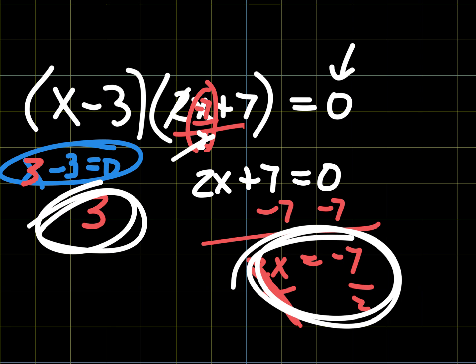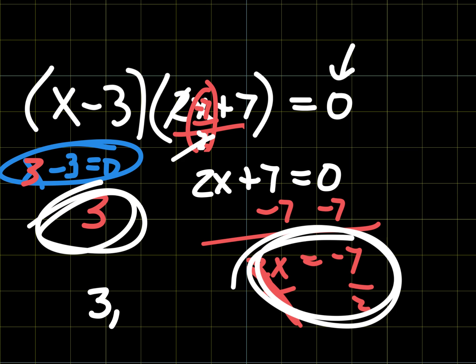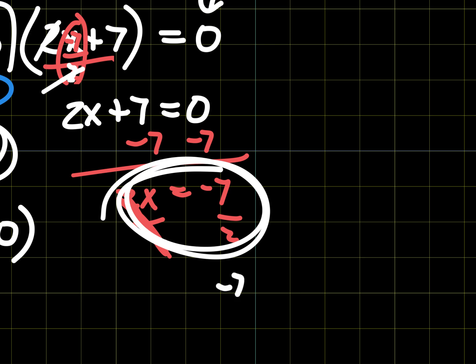But wait, there's supposed to be x-intercepts, and the alarm bell should go off in your head if you ever just write down a number 3. I've told you, that's too simple. You're at a higher level now. You can't just say 3. So if it's an x-intercept, the y is what? 0. So 3 comma 0. And if this is an x-intercept, then the y is 0 comma 0. Does that make sense? All right.